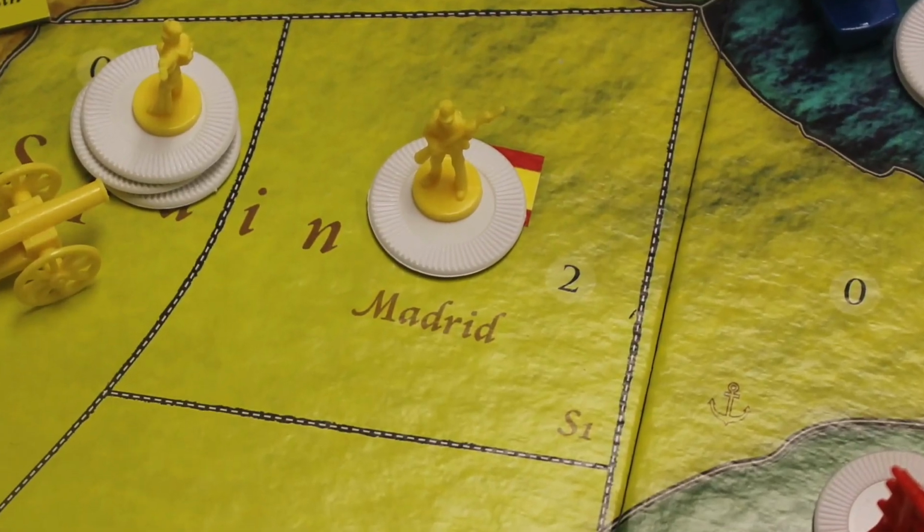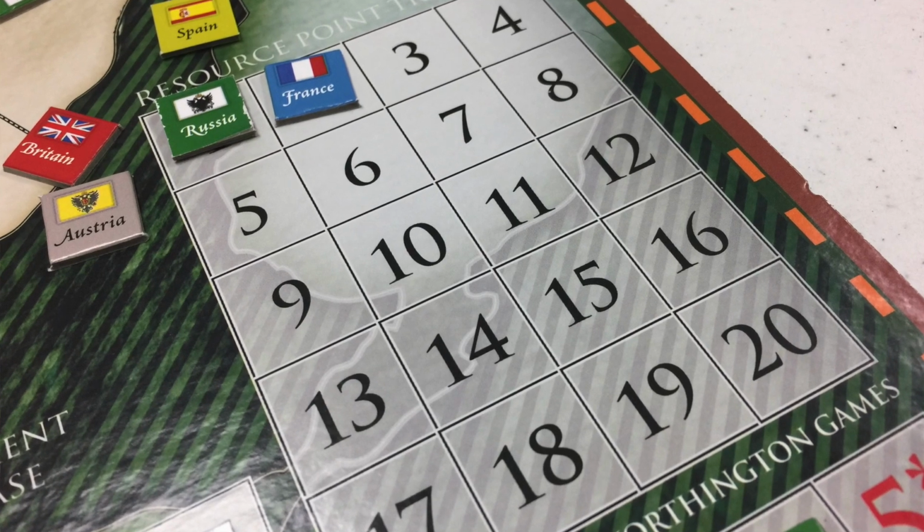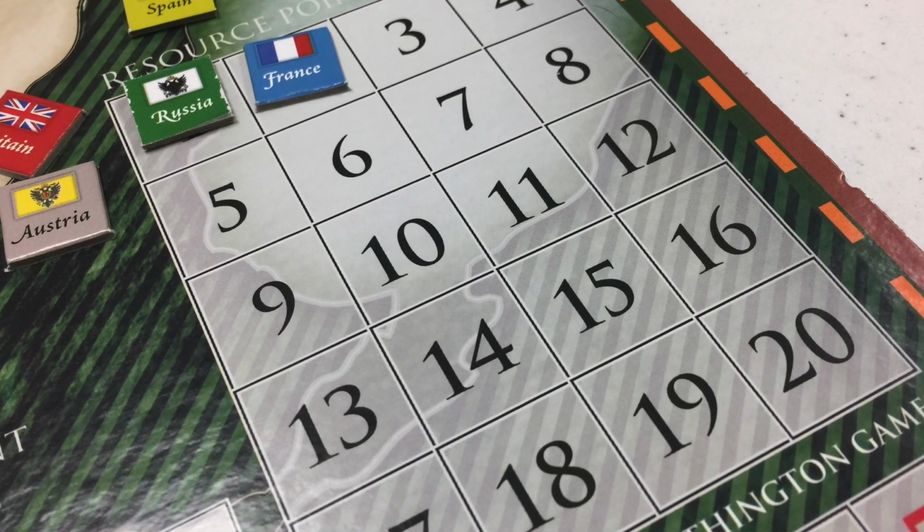The first thing you have is a resource point phase. Essentially, you look at the board, see what areas you control, both on land and water. You add those together on the resource point track. Now, you may have saved, I think, up to 20 points in a previous turn. You can then spend them to buy new military units, which you'll set aside to the end of your turn. You can also spend them to do diplomatic roles to try to persuade neutrals to come to your side.